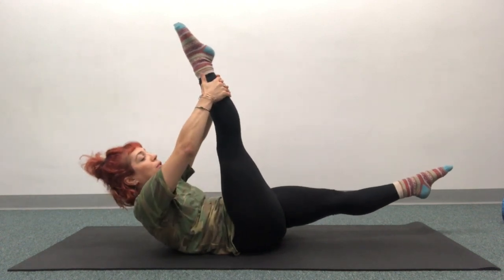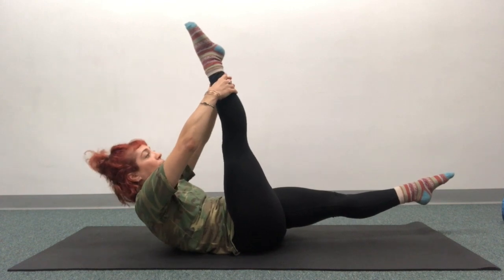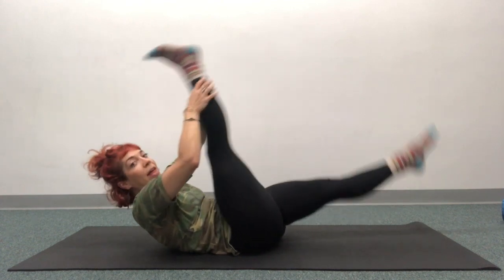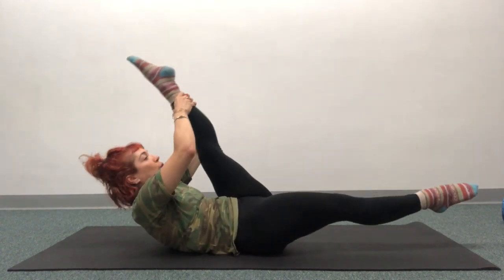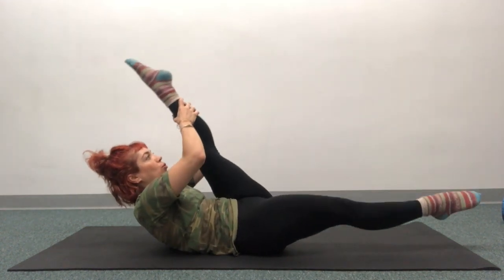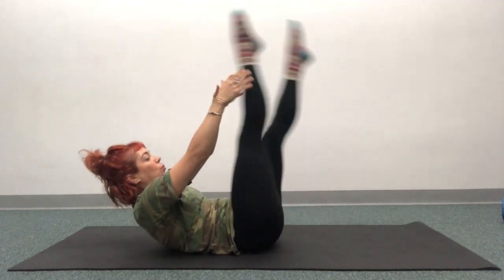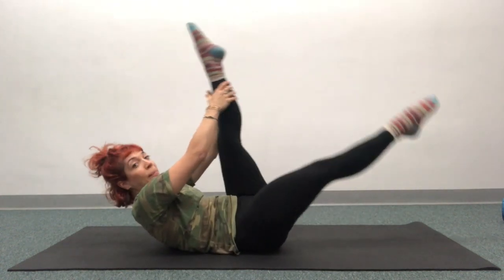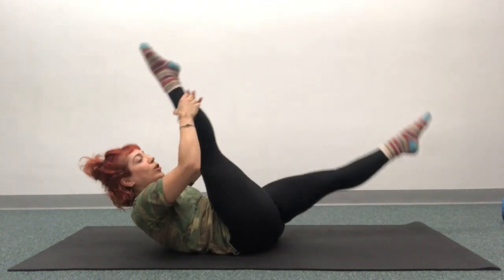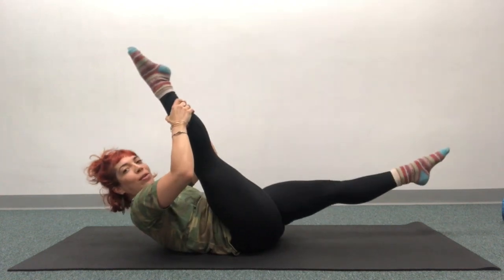You're gonna take a pulse, so you're gonna pull that right leg towards you, scooping up through here. You're gonna pull that right leg in. And then you're gonna switch those legs. And switch. Switch. Think about that length in the back of that leg. That percussive breath is really good for that core, so if you can do it, I recommend it.